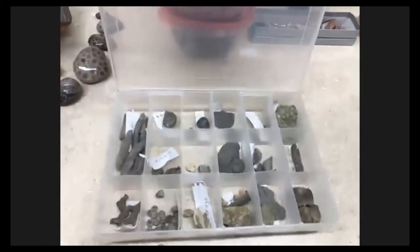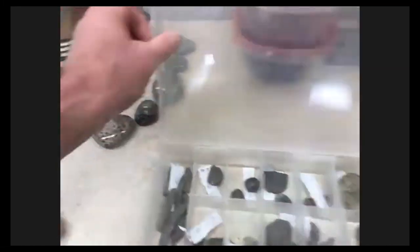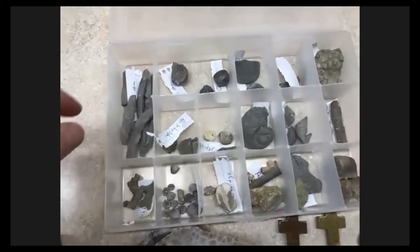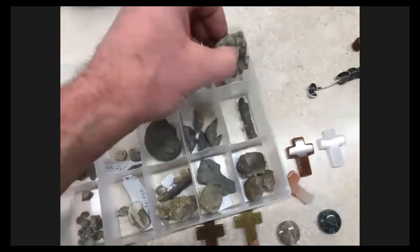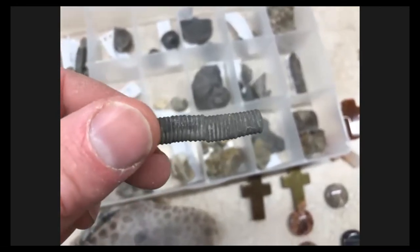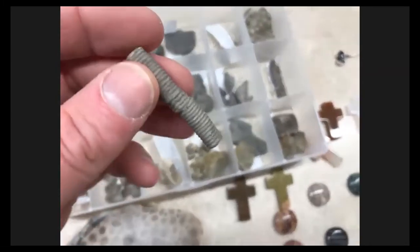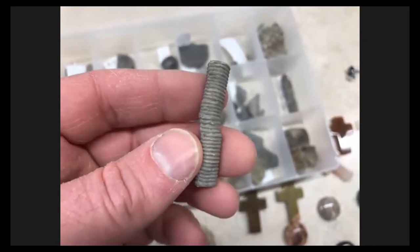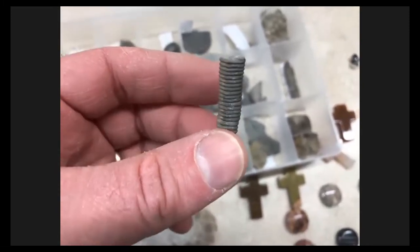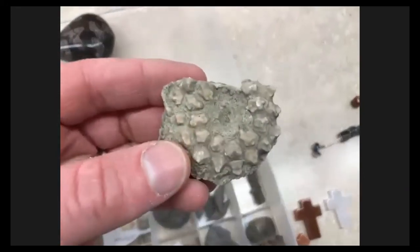Here are some other fossils from the area — if you're interested in fossils, you live in the right spot. This is a crinoid stem. If you go to Partridge Point these things are all over the beach. You can also find some at Rockport. It looks sort of like a bolt, but it's a sea animal that looks like a plant — kind of like a flower growing up out of the ocean floor with a flower-like thing on top.